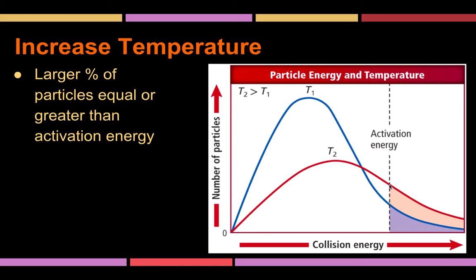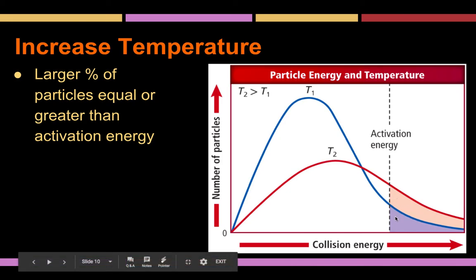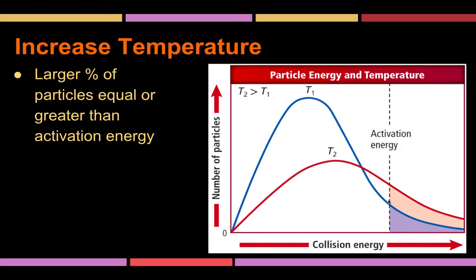Well, if you have a hotter sample of matter, then you have more particles that are at or above that activation energy, and we could calculate it. We're not going to do this, but if you took the area underneath the line, that would give you a sense of how many particles in that red sample were able to react. And look at that, it's about twice as many as in the blue sample. The blue sample only has the particles underneath this blue line that can react, whereas the red has all of these. Got to make it past that activation energy for the reaction to happen.